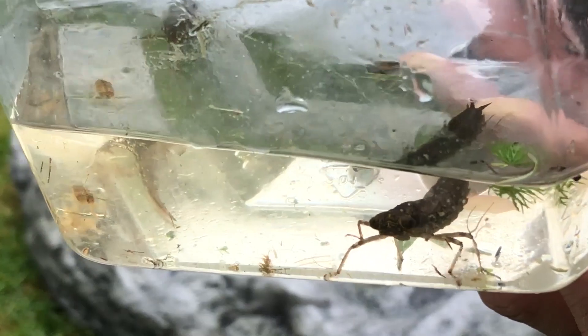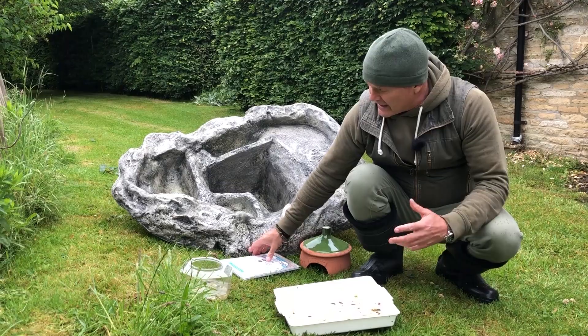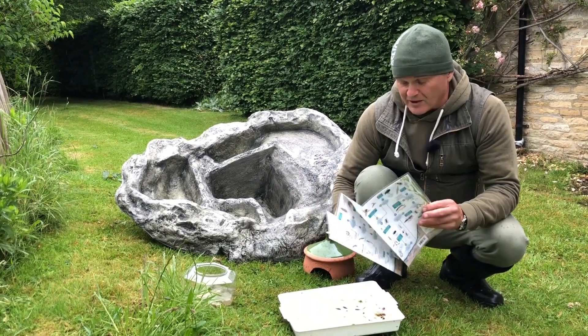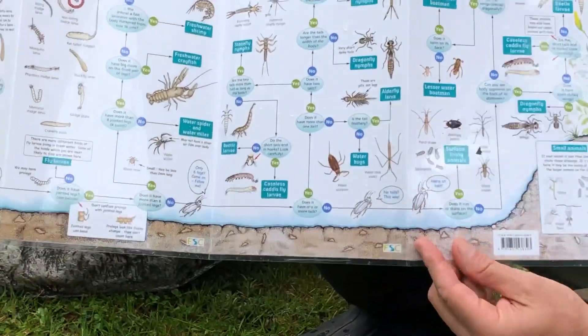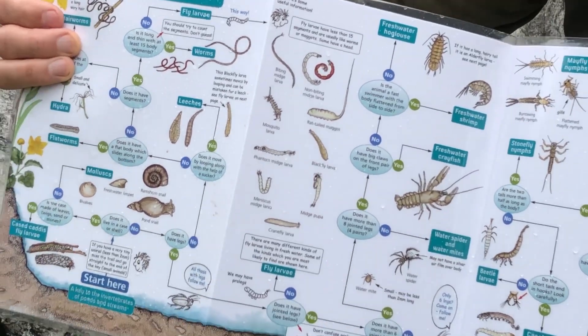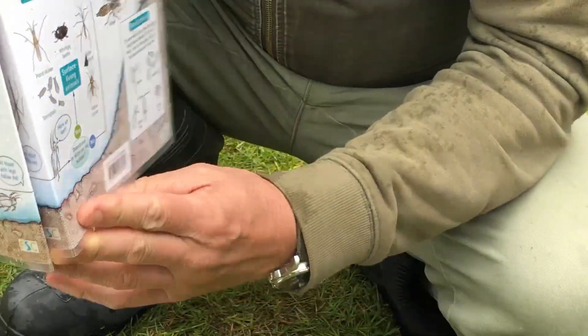This looks like a larvae of one of the libellula — that's the chasers. If you want to know what the detail of these creatures are, you can get very good books. But also these super little at-a-glance charts from the Field Studies Council give you a really good broad overview of life in freshwater, especially in freshwater ponds — at least you can narrow it down to families like dragonflies.